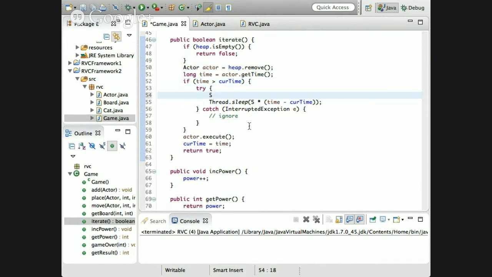You could also say, I want to see what actor I've taken out of the queue. So in addition to going slowly, this will print if we're not executing a cat or a normal cat. We're not executing the screen updater. We're not executing the power generator. So this will print out on the screen what's happening as it happens. And it may be useful to say at the time that it's executing.